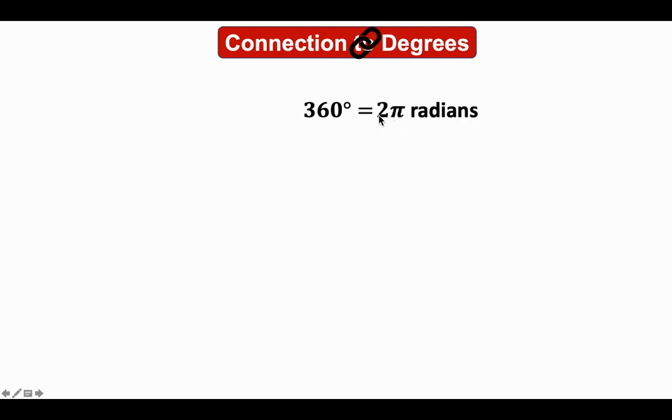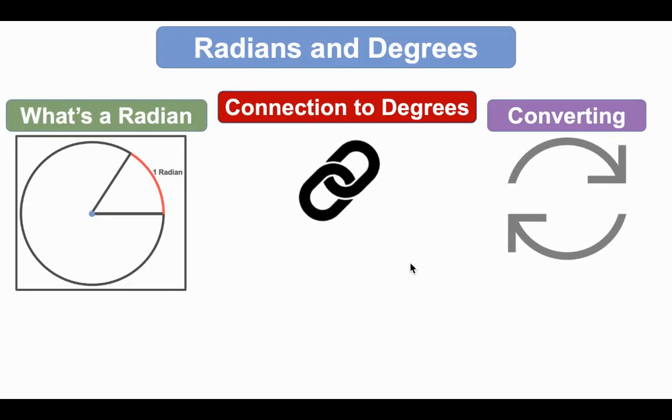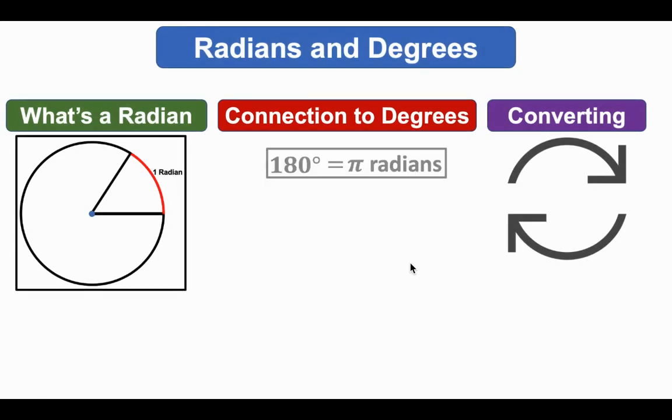We can simplify this a little bit more, because 360 equals 2 pi. We can always do stuff like this when we have an equation. If we divide both sides by 2, I can say 180 degrees, which is half a circle, is equal to half of 2 pi, which is just pi. So half a circle is the same thing as pi radians. This makes it a little bit easier to work with the numbers. And that's basically the connection between the two. So 180 degrees is the exact same thing as about 3.14 radians, about pi radians, or equal to pi radians.